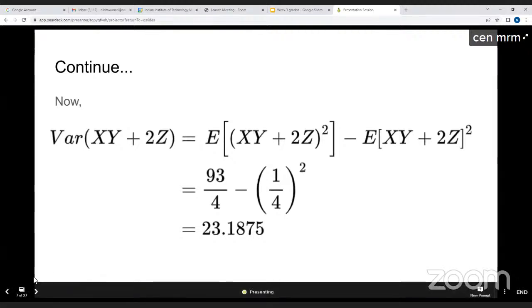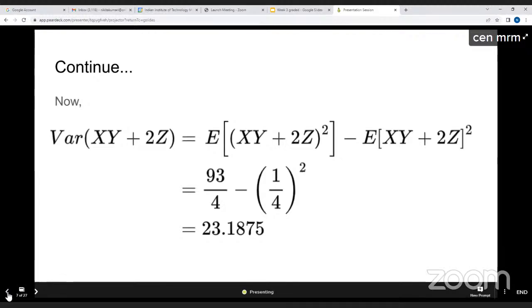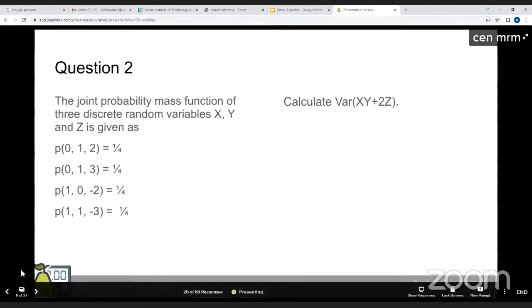Just a quick clarification. Here we have treated xy plus 2z as a random variable, right? So now this is crystal clear. But say for example, this idea didn't come to my mind, and I started solving it the normal way, like variance of xy plus 2z. So I will further break it out like variance of xy plus variance of 2z, which is variance of xy plus 4 times variance of z. We don't know whether x and y are independent or not. Yes, I was coming to that. Actually, we do know that they are independent, right? Because the other probabilities are zero.